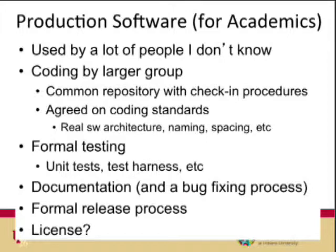The coding's generally done by a larger group, and by this point, you've had to formalize how the coding is done. You've had to talk about how you want to structure it, and you talk about how people can add pieces to it. You talk about what testing means, and what documentation means, and how do you actually release the software. It's not just there for anybody to take anymore. You actually have a plan and say, okay, well, here are the features we'd like to add, and in 2 months, we're going to have about like this out there, and this will be used, right? So this is a process I've gone through with almost every group I've worked with scientifically for the last 20 years. We've had pieces of software that kind of go through this process.